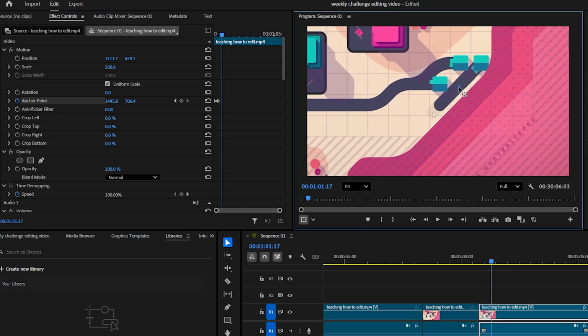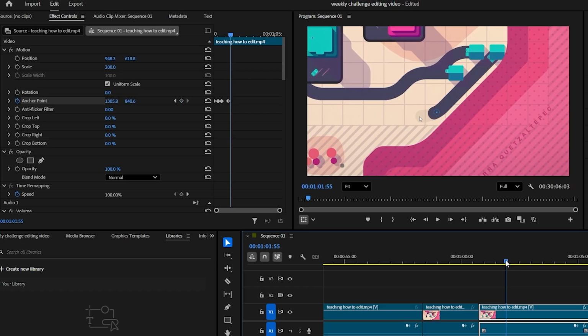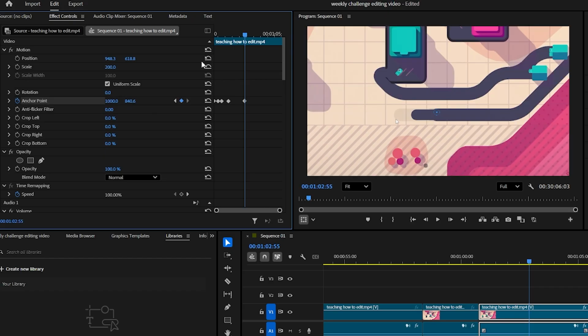And then I can move this down over to here and keep going down to here and do that. And now you see this road, I just want to stay horizontal. So instead of moving it over the whole time, what if I just click this anchor point here and I click 1000, then I know it's just going to move me directly over, right? Instead of going up or down a little bit, because this is kind of your X axis and this is your Y axis. So let's go over a little bit more.